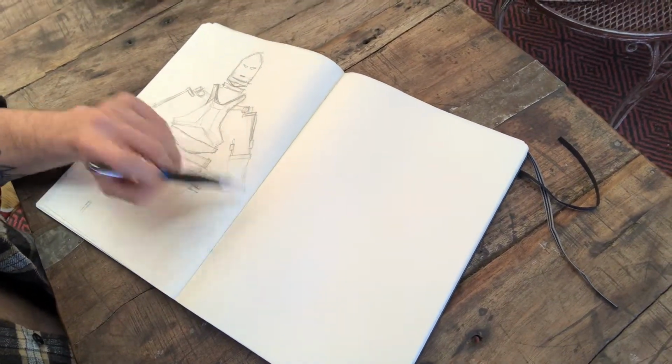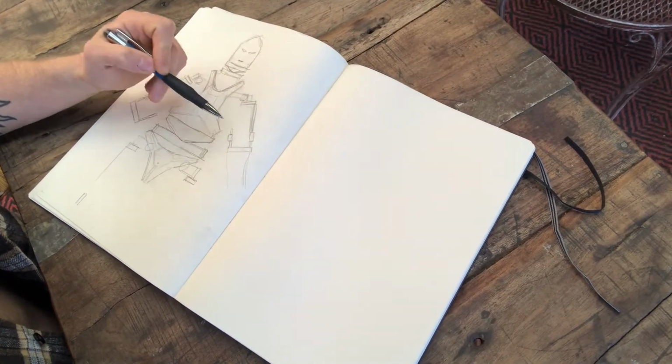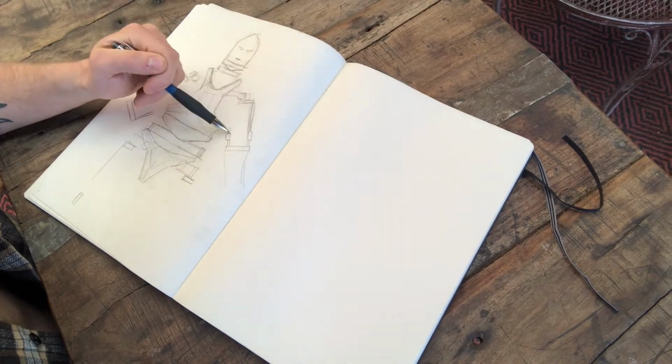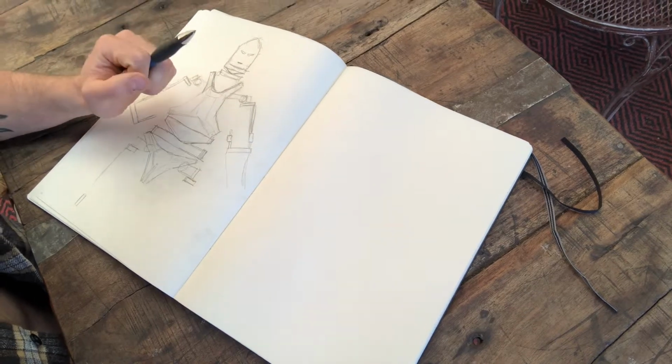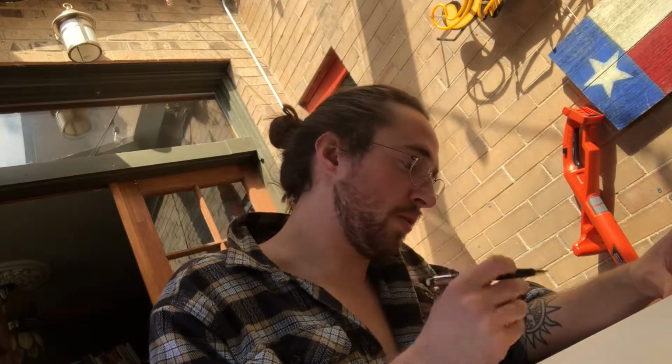That will keep the bulk down on the insides. And then right here, I think I'm going to build on the lower frame like this, two joints, and this one will be floating, and then the outer frame will connect up and over here and support that. That's what I'm thinking right now, but we'll see. It gives more support on the lower arm across that joint. I have to rethink where I'm putting some of these muscles. The biceps in particular isn't going to work where they are on that old drawing.